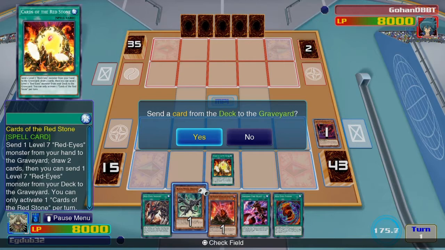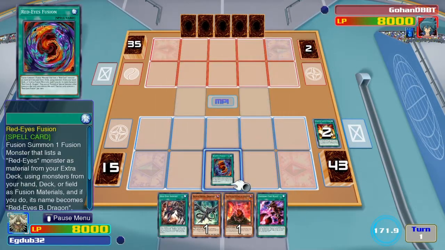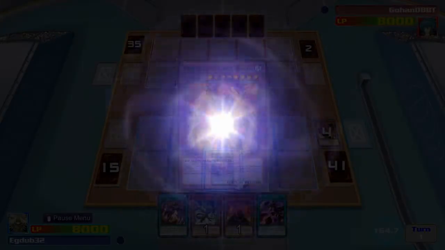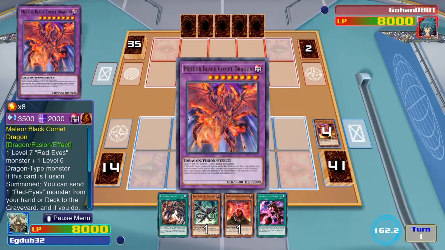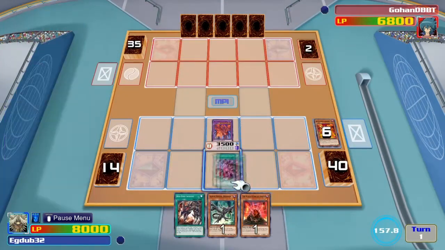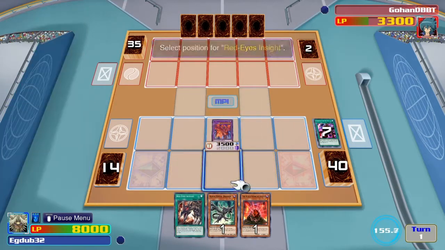So another Card of Redstone to start off, and I drew an Inferno and the Red Eyes Fusion off of that chunk. So I'm going to do Red Eyes Fusion, go ahead and get Meteor to the field. You can make him with a level 6 Dragon, so you could also use Kaiser Glider to make him as well. I don't like using Kaiser Glider, but if I was to run Meteor at 2, I would use Kaiser Glider. But because I only run him at 1, I don't need to.